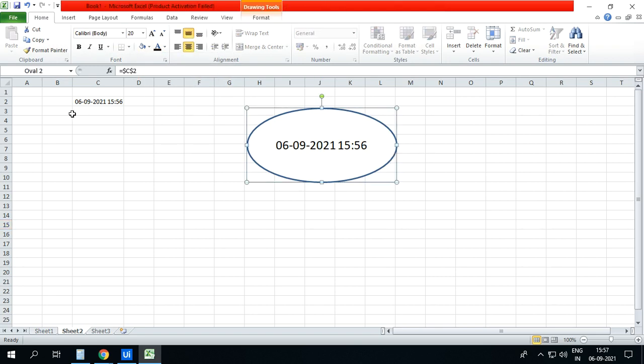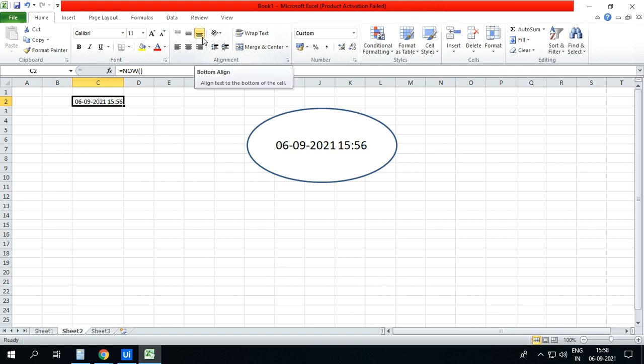Whatever the value you can see over here, if I change it right now, you can see that it is 1556. If I press F5, okay, let's change it, because I think it will take time since it is in minutes, so it will take a minute to change. Right now it is 57. So let's do something else.